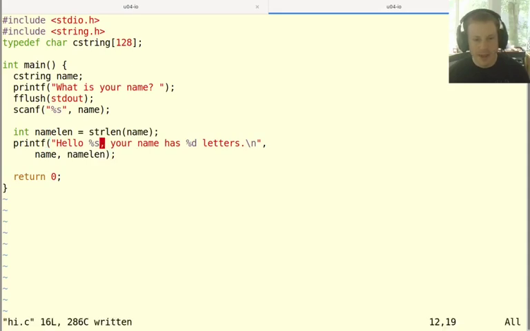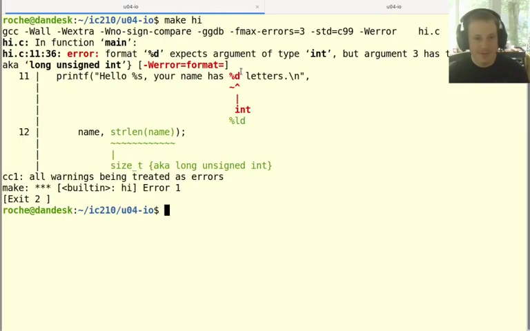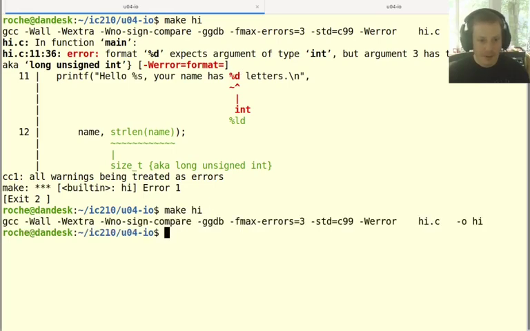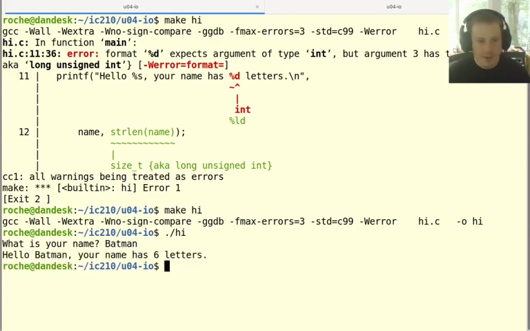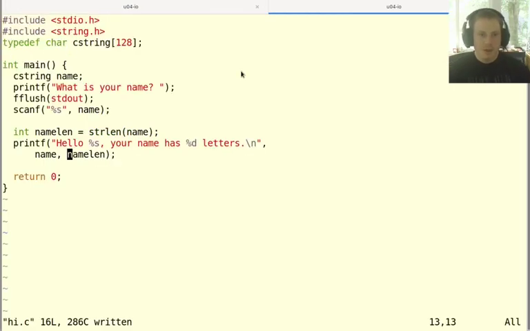We could have also done a cast, and the reason why that had a different type is because hypothetically strings could be huge, long length things in our programs, like much longer than fit inside an int. But that hypothetical will not happen in this program, so we don't have to really worry about it. Okay, so there's our program now. What is my name? Batman, I'm Batman. And hello, Batman, your name has 6 letters. Okay, so there you have it.